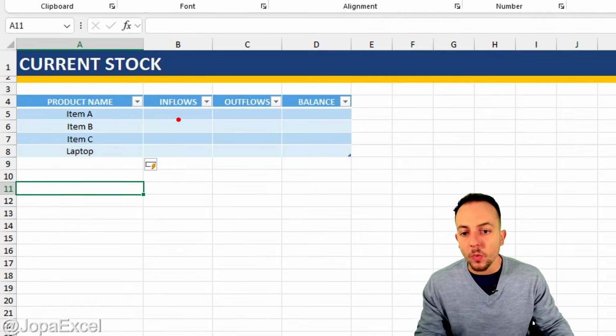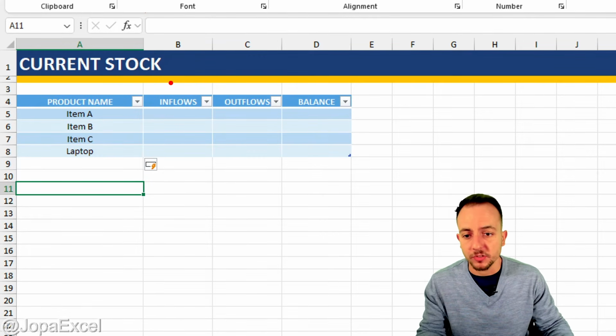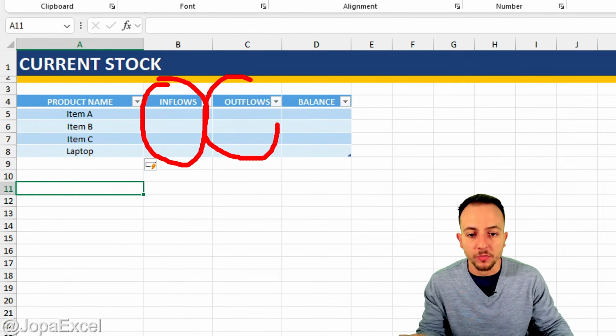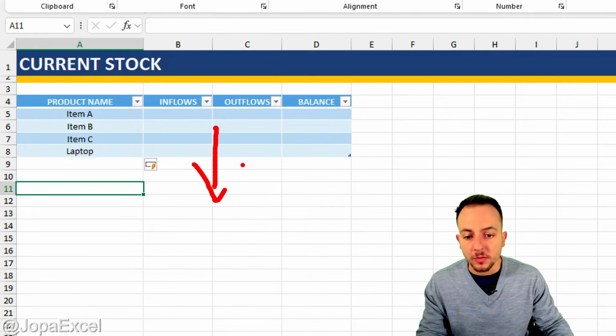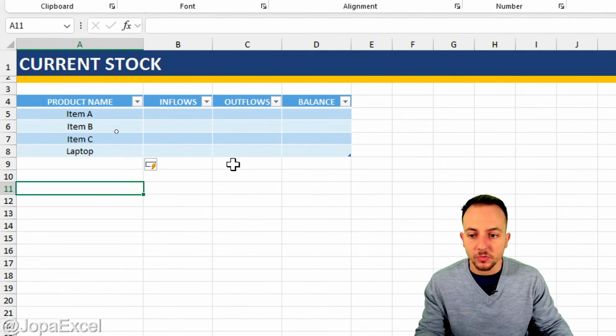And in the future, because we're going to have some formulas in the inflows and also in the column of the outflows, those formulas are going to be automatically brought down with the new added item that we have, okay? So these are two incredible benefits that a table has.